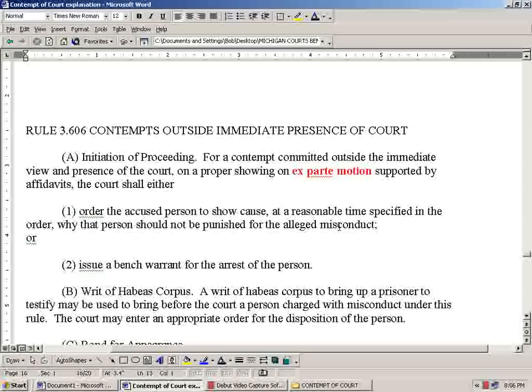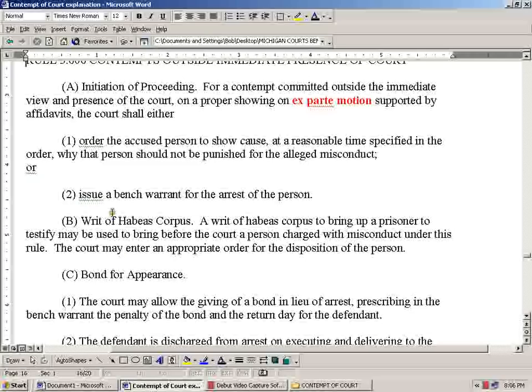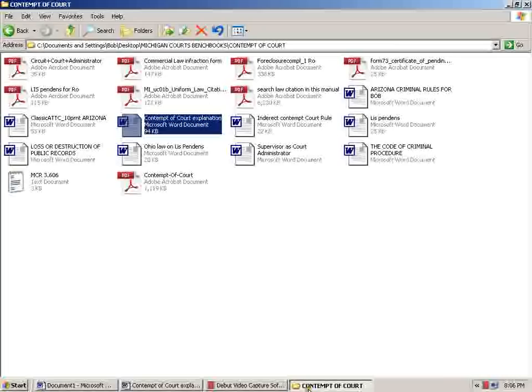Or, in the case of a traffic ticket, the officer isn't signing with his name, or there's something wrong with the form. We'll get into that here in a little bit, right? If they don't fix it, it's contempt of court. So either they're going to do a show cause or they're just going to issue a bench warrant for the arrest of the person. Well, right.